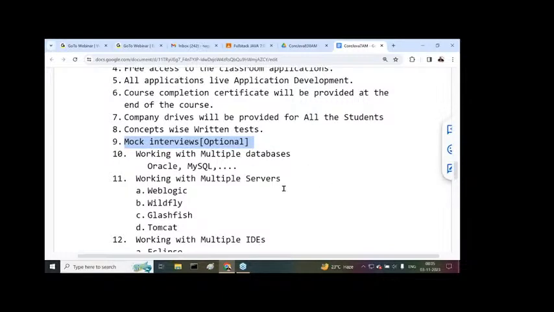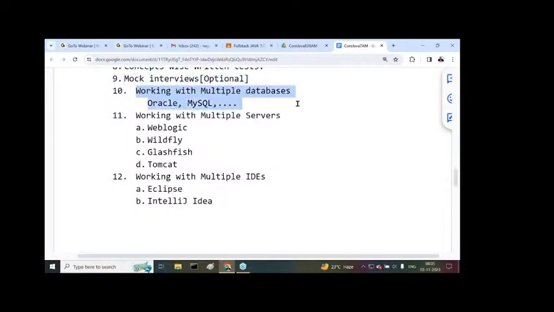Then the remaining few more points are technical points only. Working with multiple databases. In general, in the courses, for example, Advanced Java is there. JDBC is a course, Java Database Connectivity, interacting with the database from a Java application. In general, most of the trainers are going to use only one database. It's not like that in our classes. I'm going to use multiple databases. Of course, the Oracle course is available, but that is a different story.